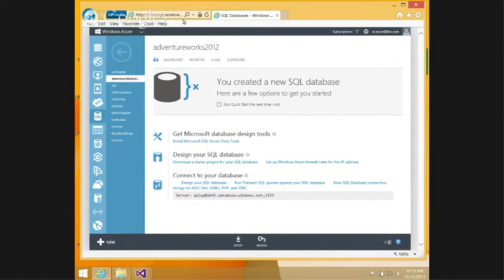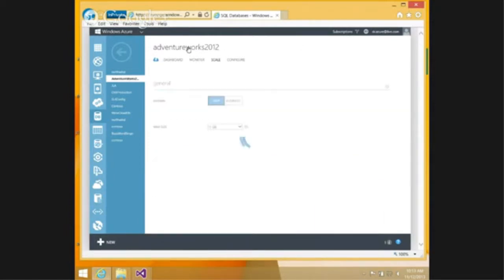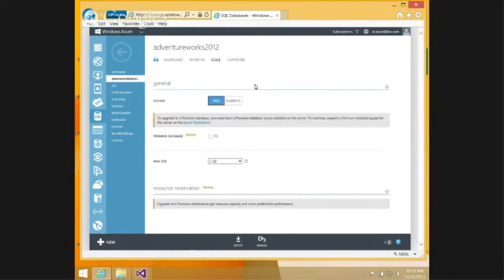So one of the things that they did, and there's multiple steps, is they're introducing the SQL Database Premium offering. The #1 thing around that is the ability to say, I want to configure for Premium. Just like you can, I've got to go to the server dashboard and request quota. But what you can do in the Premium is just like you can in a Windows Azure Virtual Machine or a website, say, give me dedicated resources. So in the Premium, there's 3 offerings, and you'll see these come out over the next 3 to 6 months.